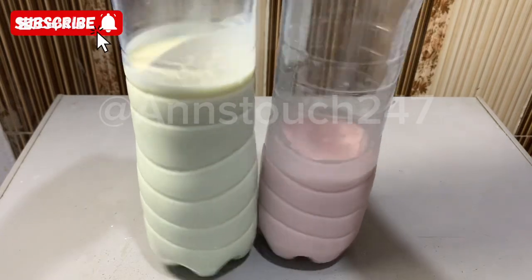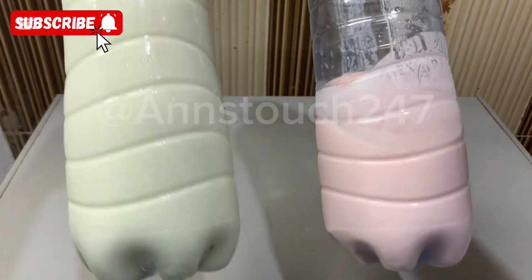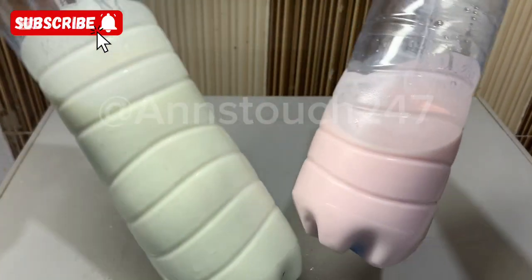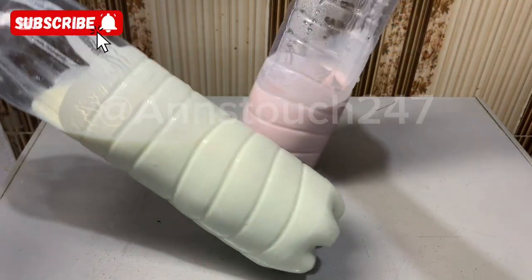The perfect feeling of refreshment. What is your snack time and refreshing time without yogurt? Today I'm going to be teaching you how to make these two drinkable yogurts in different flavors.